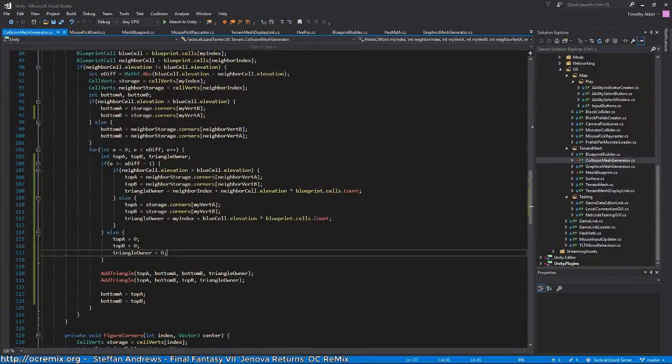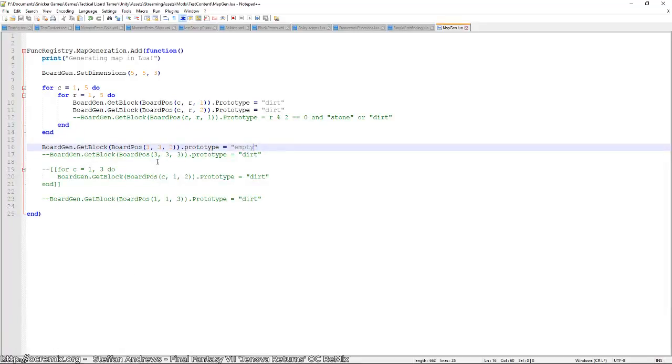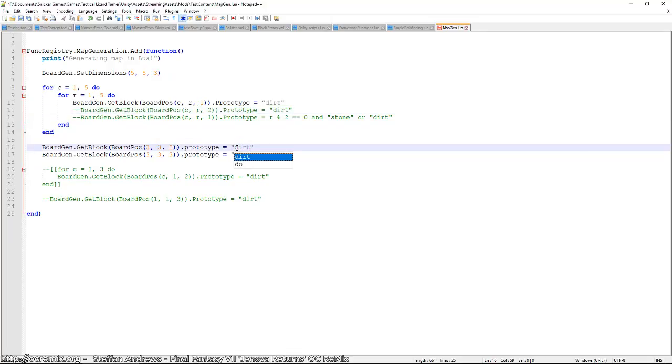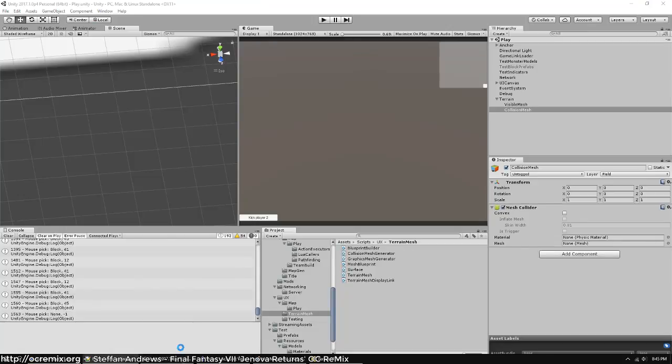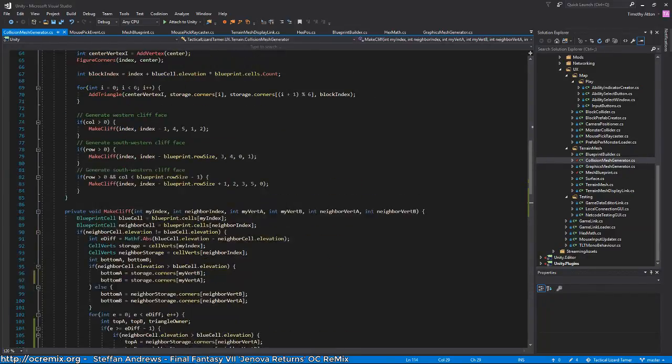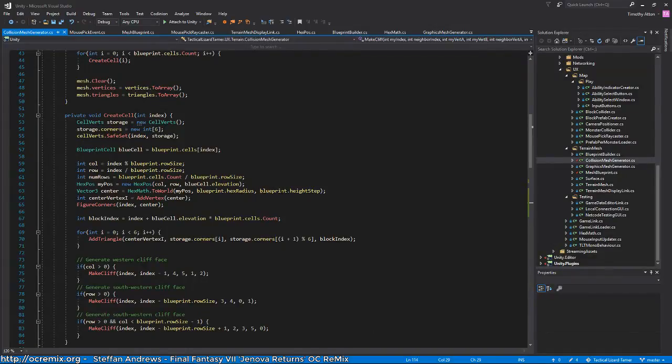Okay, so now we just need to take care of this condition, if there is a 2 elevation or more difference. So here we need to create 2 new vertices to be the top, basically. So how would I do that? I guess we already have a center.